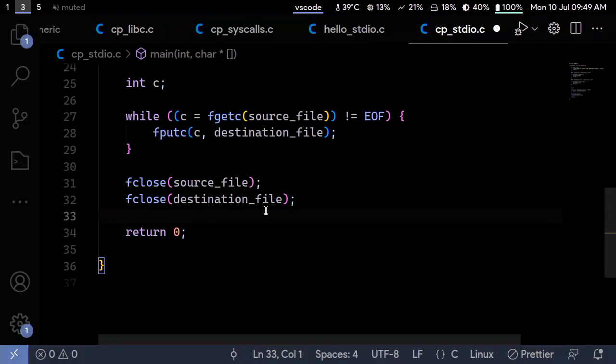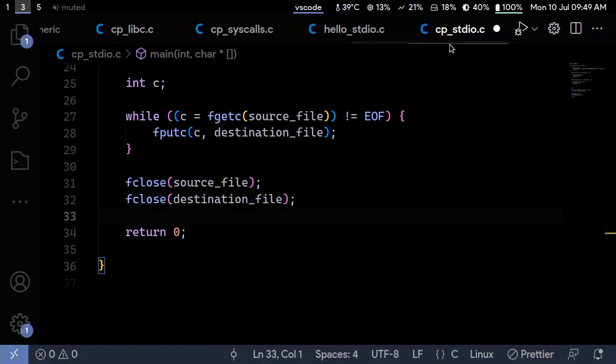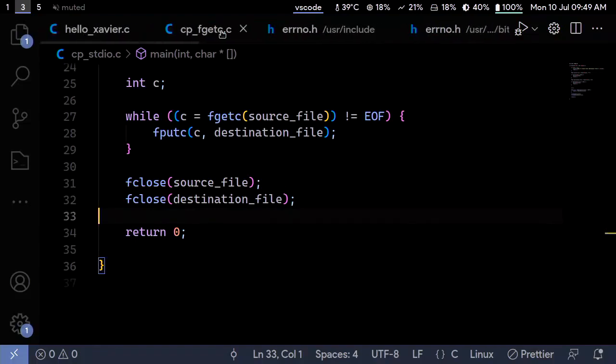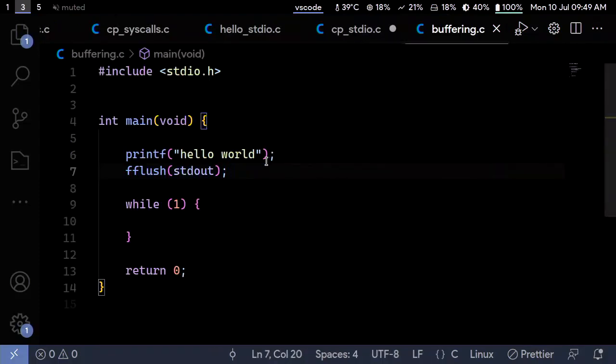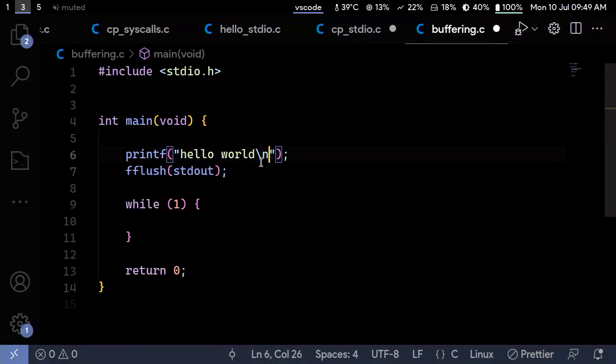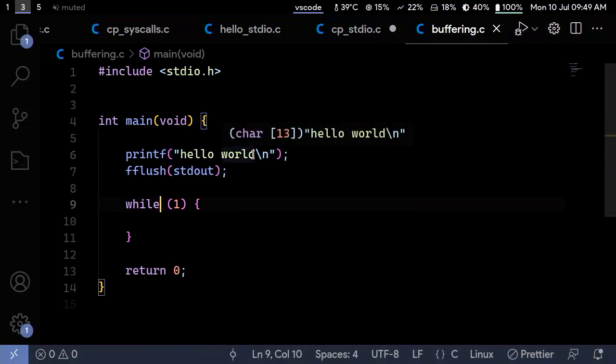So the thing with the hello world program, let's see if I can find that example again. The thing is, usually when you interact with a file, typically speaking, when you print out hello world, like in the past, you've printed a new line at the end. And printing out new lines kind of forces out that buffer to be emptied. This is what we call line buffering. So line buffering essentially says that when we write a new line, the buffer gets flushed.